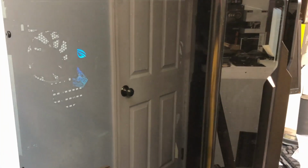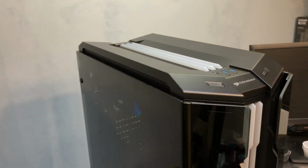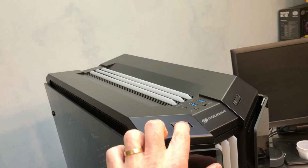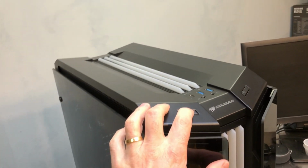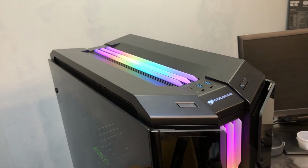All right, so you can see the motherboard has power to it, and this is the moment where you cross your fingers and hope everything works. Let's see, is this the power button? No, it must be this one. There we go. And there it is.